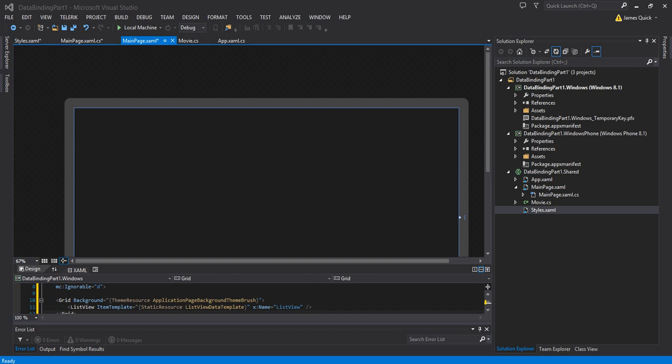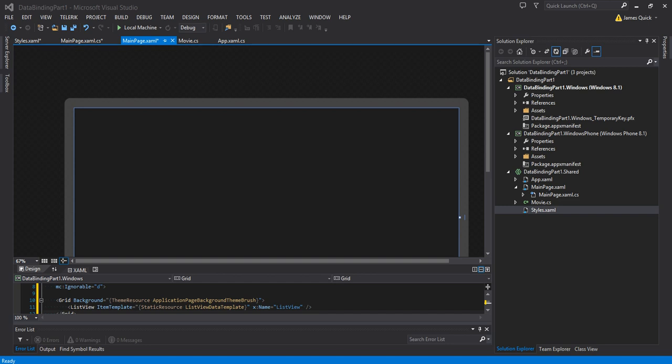And what we're going to need to use here is an observable collection. So we want an observable collection of movie objects. So what is an observable collection? Let's see. According to MSDN, it represents a dynamic data collection that provides notifications when items get added, removed, or when the whole list is refreshed. So dynamic data collection, kind of like your basic list.